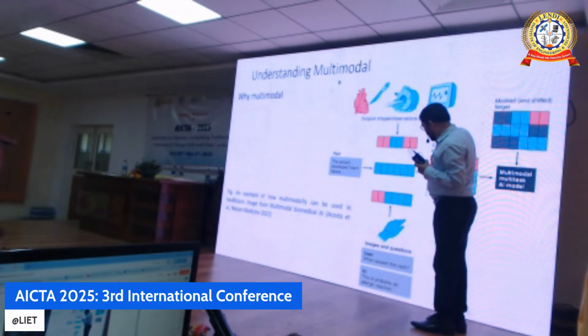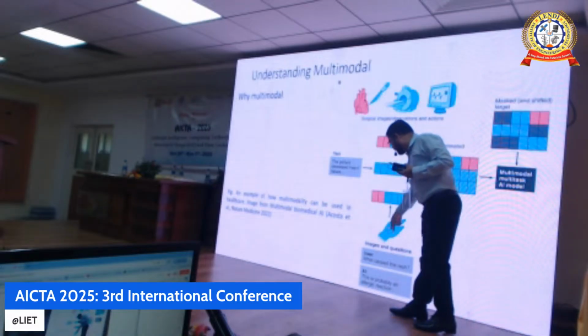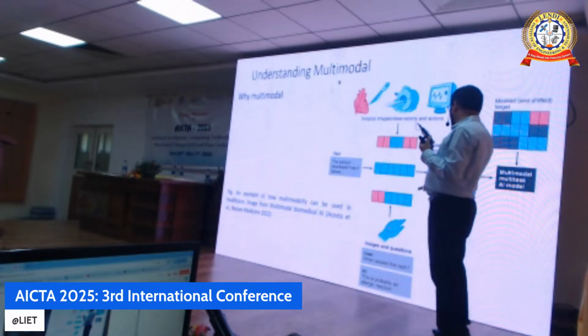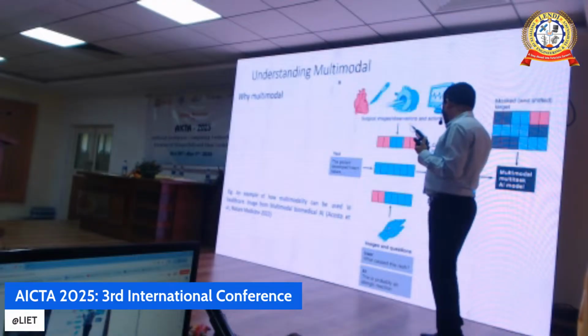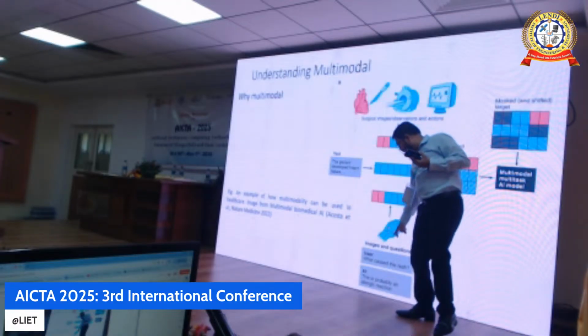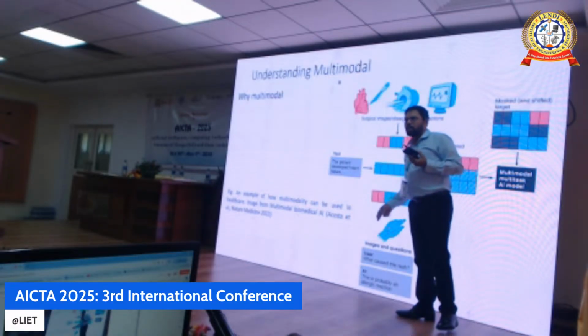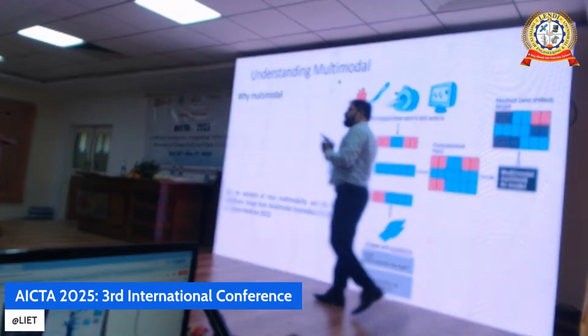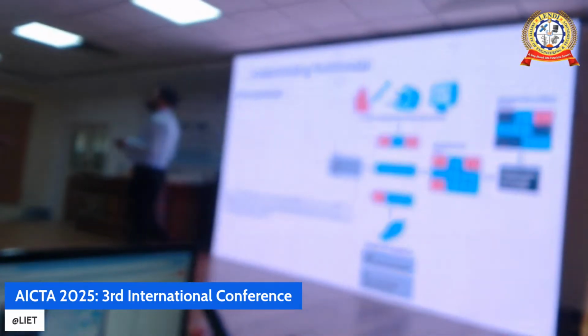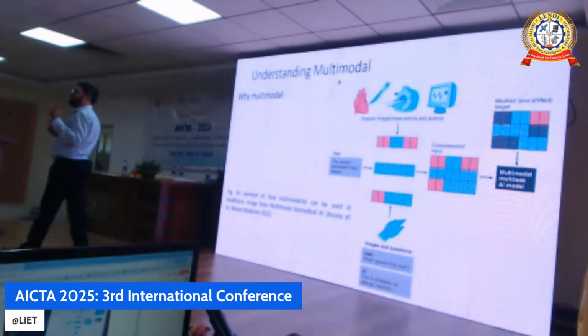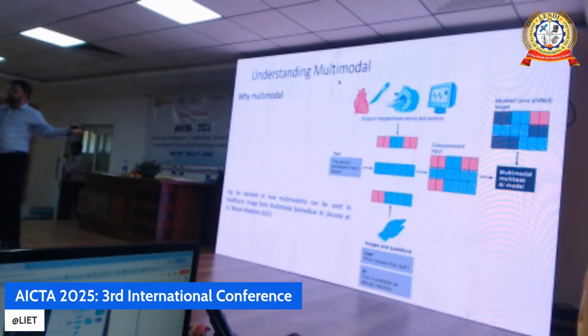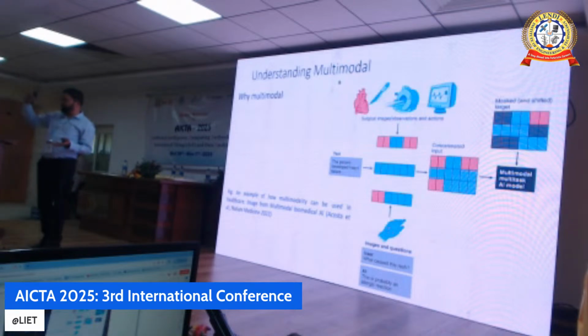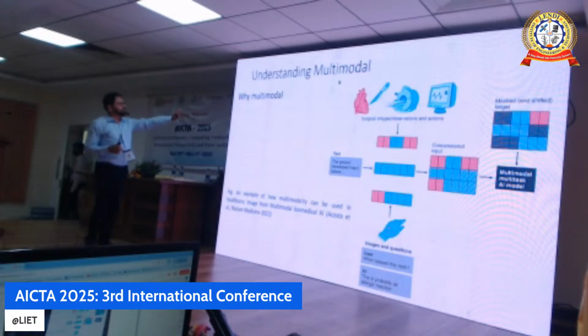So here we are giving this image, and then we are asking. The prompt is: what causes this rash? This is the image we are giving, and the prompt also we are giving. So now, what kind of data are we processing? The input is an image, right? And the problem is text. That means you have to process the image and you have to process text also, right? Visual features, textual features. That's what multimodal learning is.